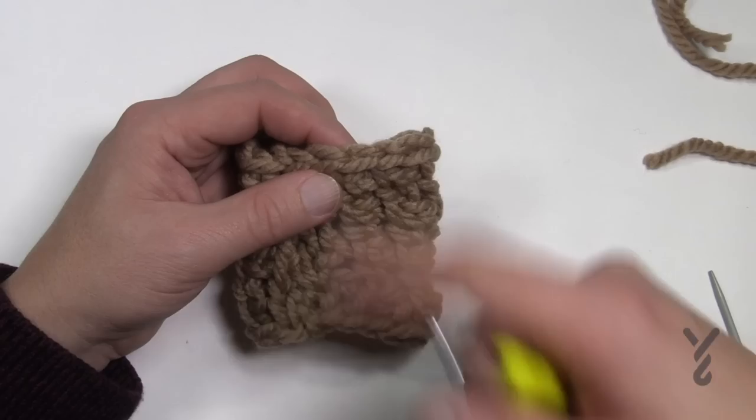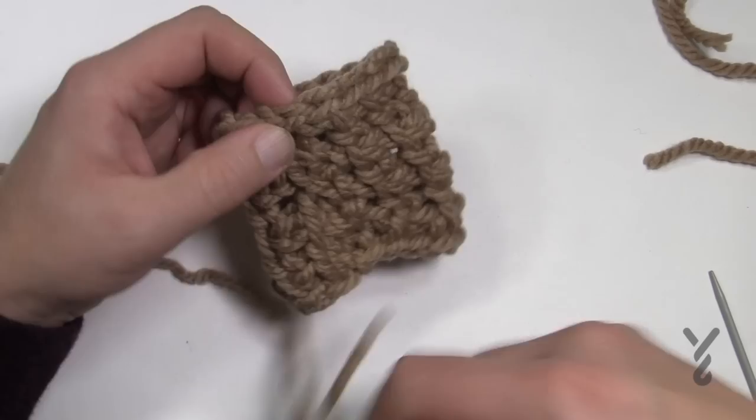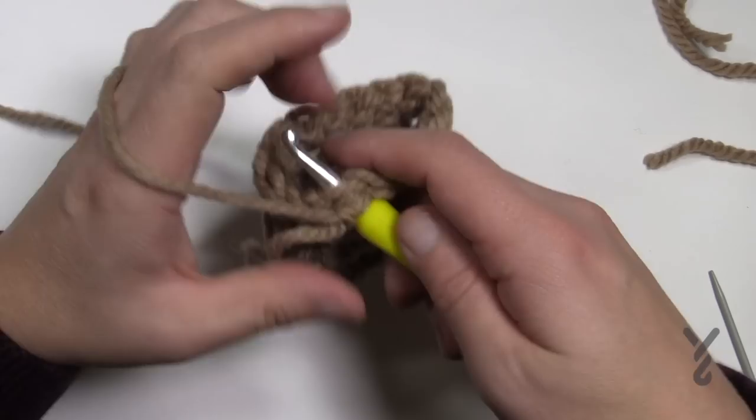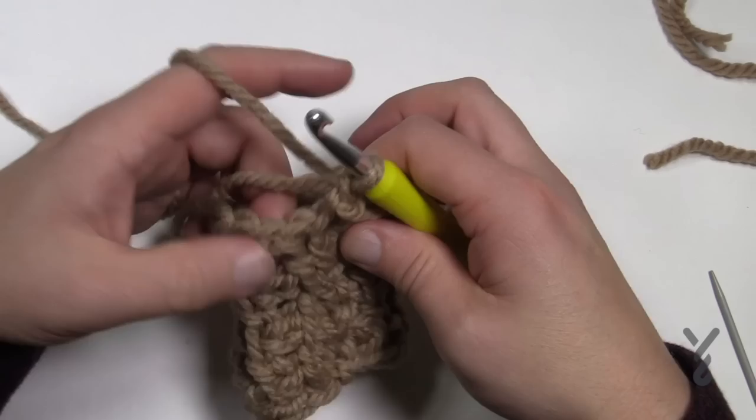the bottom. To do the top border, you just grab the same yarn, and we're going to start. I would probably start at a seam line just to keep it even for you. And it helps define it better by going all the way around. You just want to join it with a slip stitch and chain one, just like that. And what you need to do is go all the way around.